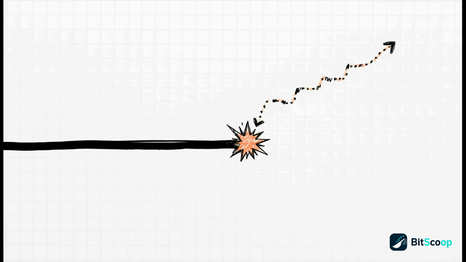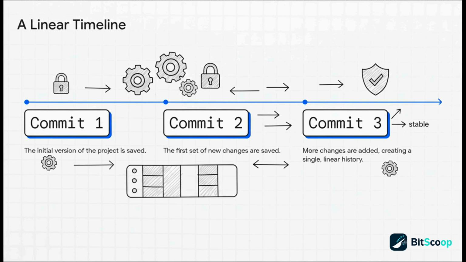The last thing you want to do is mess up the main working version of the project for everyone else, right? So instead, you create a branch. It's like creating an alternate timeline, a totally safe sandbox copy of the project where you can go wild and experiment. So here's what a normal project looks like. It's just a straight line, one timeline, usually called the main branch. Each of these points is a commit, a checkpoint, building on the one before it. This is your stable, reliable code.